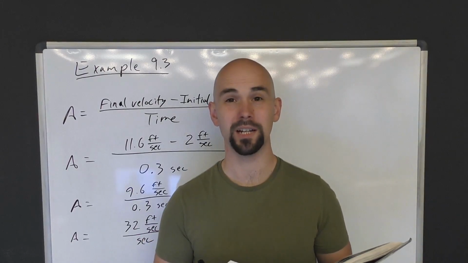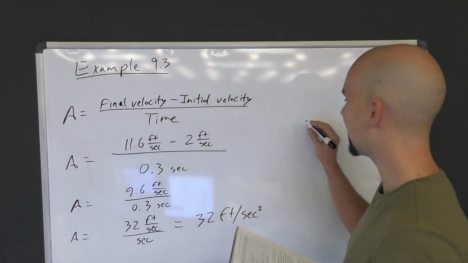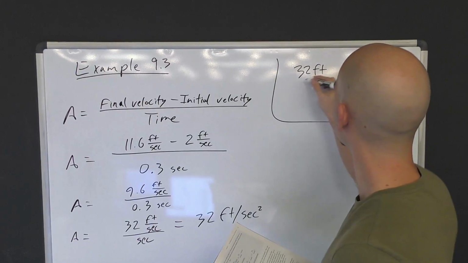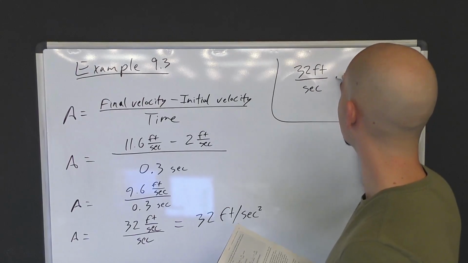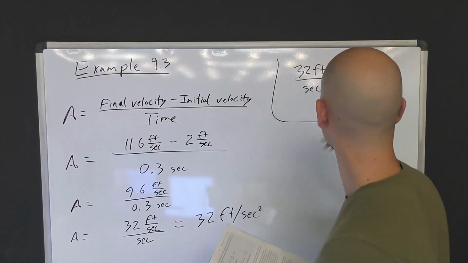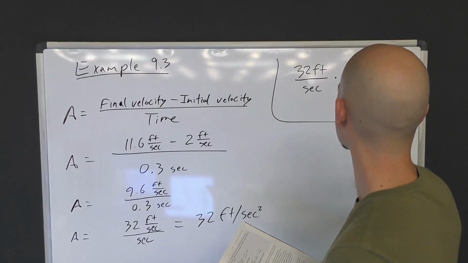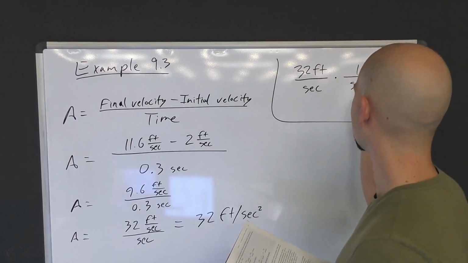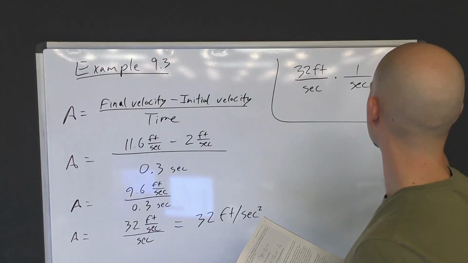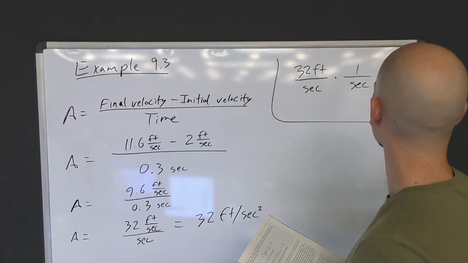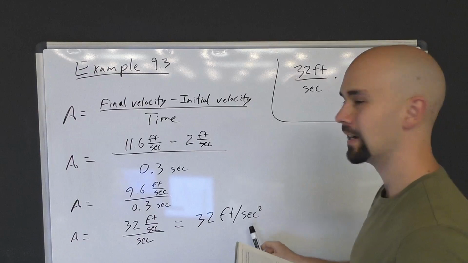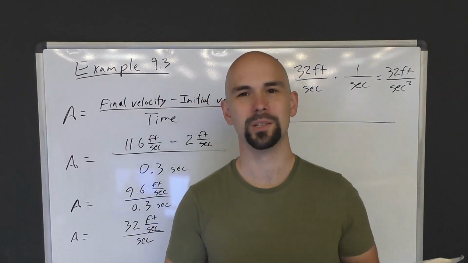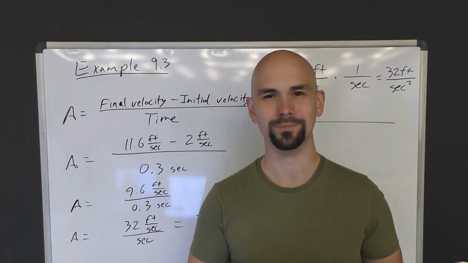You might be asking, how does it become seconds squared? Here's how. So if I had 32 feet over seconds, and then I divided it by seconds, that's the same as saying times 1 over seconds, right? So then what we do is we multiply what's in the denominator, and seconds times seconds is seconds squared. So that would be the same thing as 32 feet over seconds squared. And that's the answer I got down here. It's just written a little differently. And we've actually just calculated the rate of free fall, which is 32 feet per second squared.